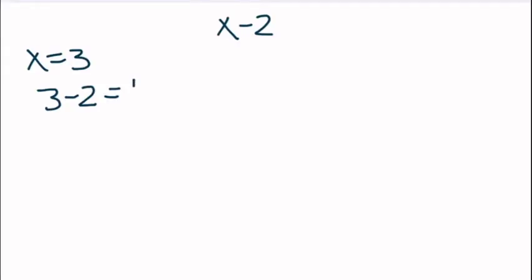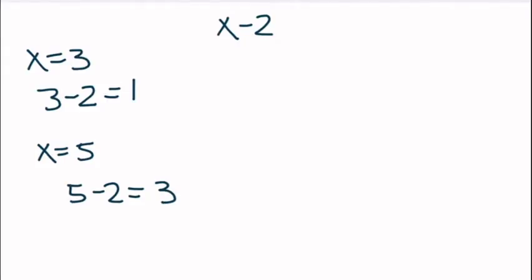Let's do an expression with subtraction. So if the expression is x minus 2, and the problem says to evaluate the expression when x equals 3, then you would plug in 3 for x, which is 3 minus 2, and that equals 1. For the sake of consistency, I'm going to be using the same values for x. So what if x equals 5? Then we would do 5 minus 2, and 5 minus 2 is equal to 3.